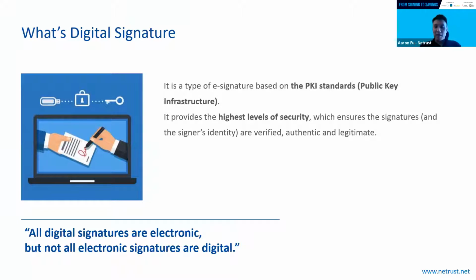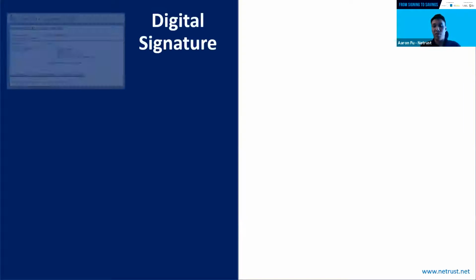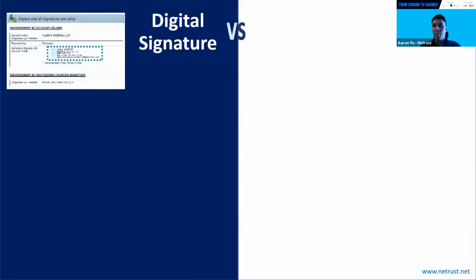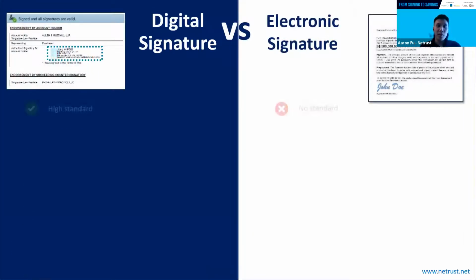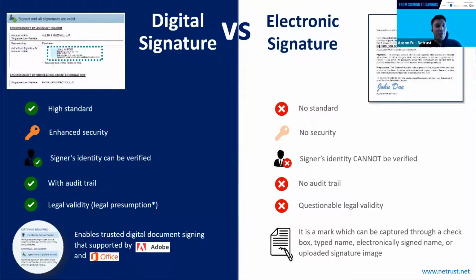There's a saying that goes, all digital signatures are electronic, but not all electronic signatures are digital. Some of you may be wondering what the difference is between electronic and digital signatures. Ming Wei covered a little bit on that earlier. I'll go a little more in depth into some of the differences. The first key difference is the high standards that digital signatures have.